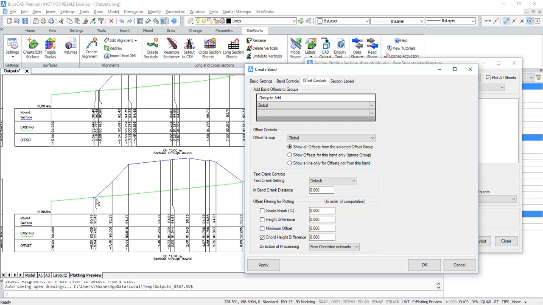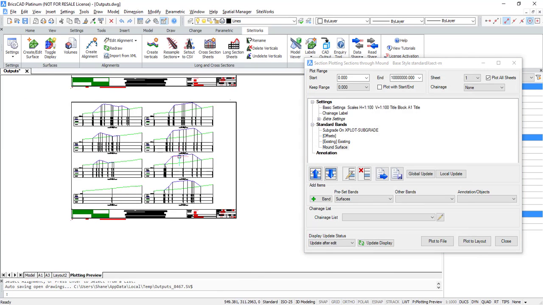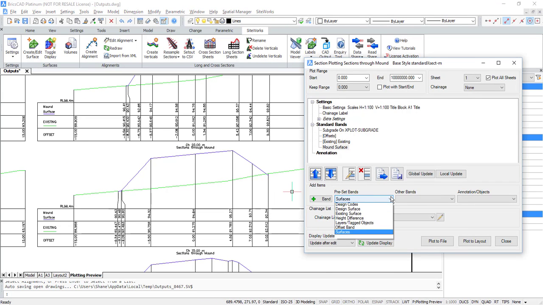The chord height difference looks from one point to the next and to the next and draws a straight line, and if the height offset is bigger than this value, then it adds the sampling in, otherwise it scraps. It's a very powerful and useful way for you to limit filtering that doesn't really add value in terms of grade breaks. Once we apply this, what you'll see is that some of those grade breaks got taken out. So the software is really trying to isolate and focus on the ones that are important grade breaks in that surface. You can add as many surfaces as you like by using the surface tool here.